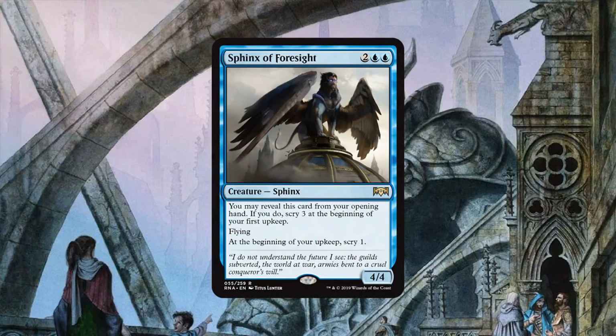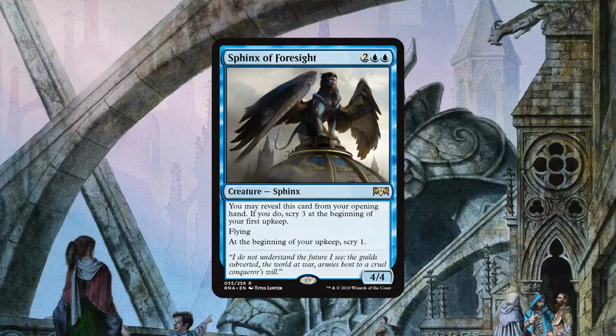We also got Sphinx of Foresight, which is a pretty unique card. So 4 mana, 4/4 blue flyer.